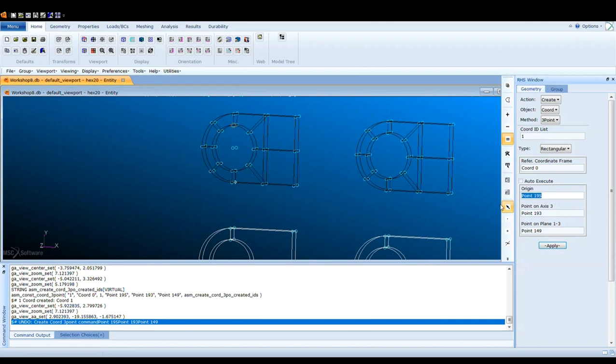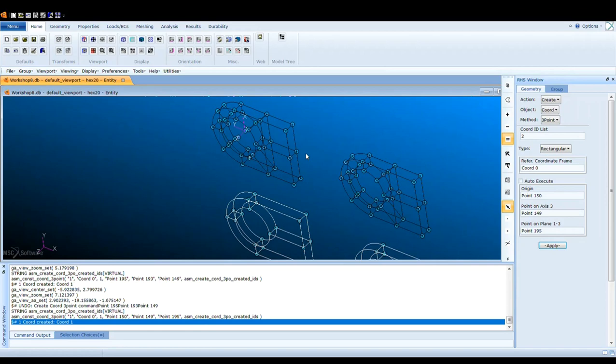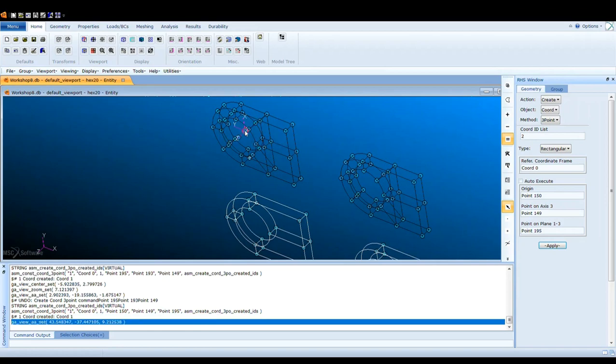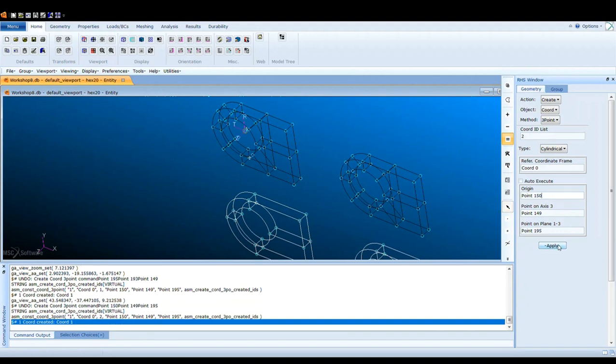So again, we're going to select, it's going to be this one, and this one. Let's see. There we go. It's C pointing in this direction, Y pointing in that direction, and R pointing. Oh, I forgot something. It's supposed to be cylindrical. Now let's see. There we go. T, R, and Z.